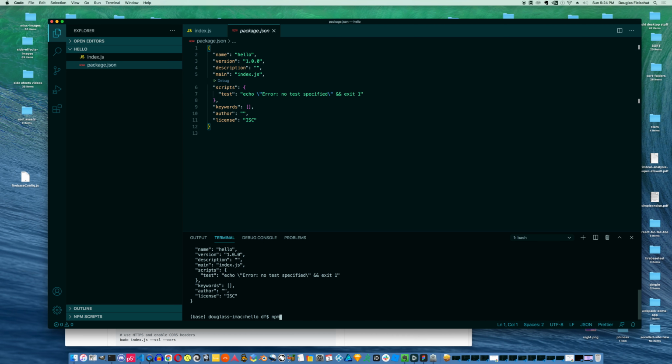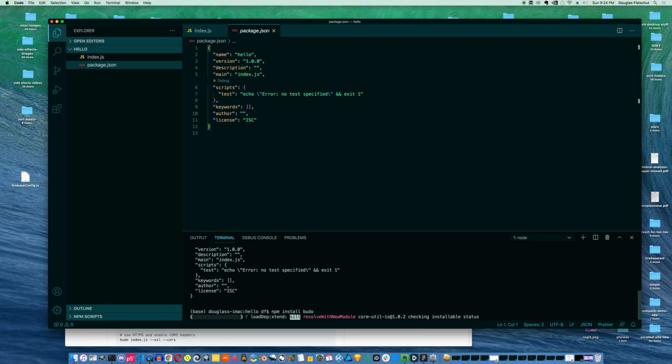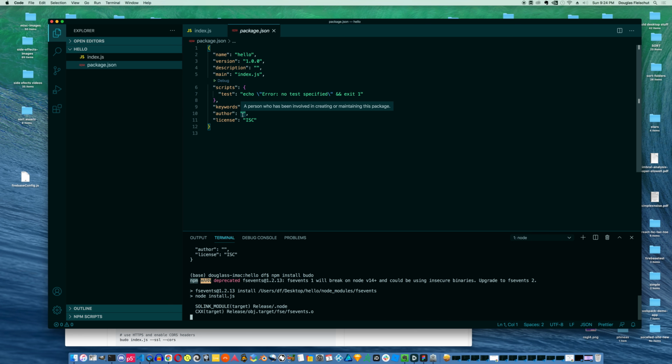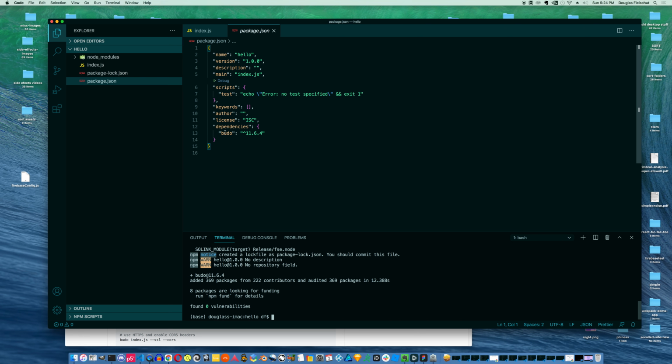We're going to say npm install Budo. Actually, I meant to pass in a flag that would save Budo as a dependency in this project, and I'll explain why in a second. So right here, oh, there it is. I do have a dependency. Never mind, it saved it. So I think maybe it does that by default now.